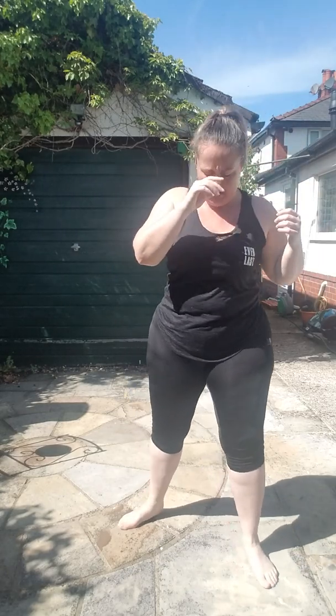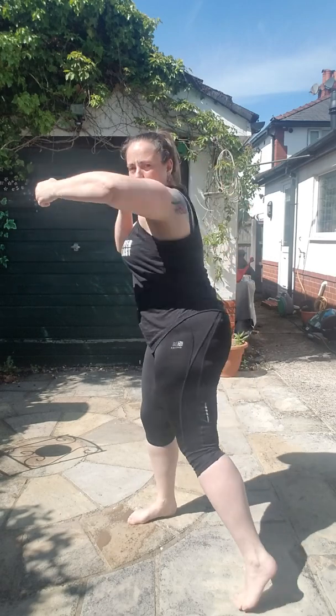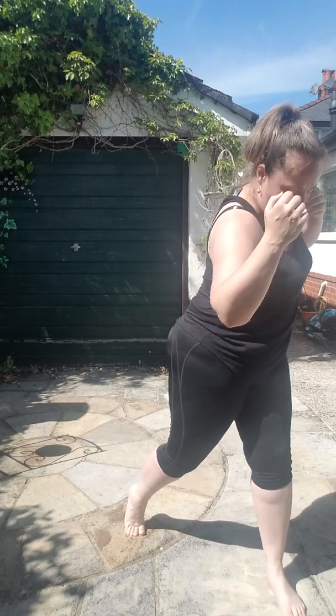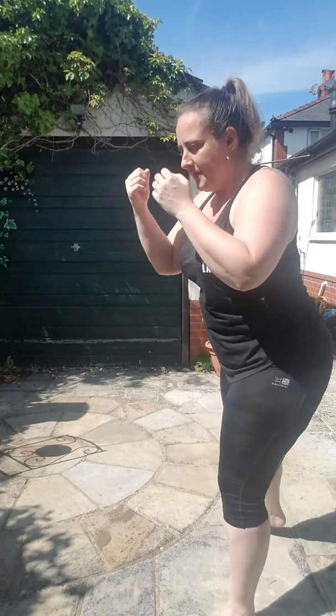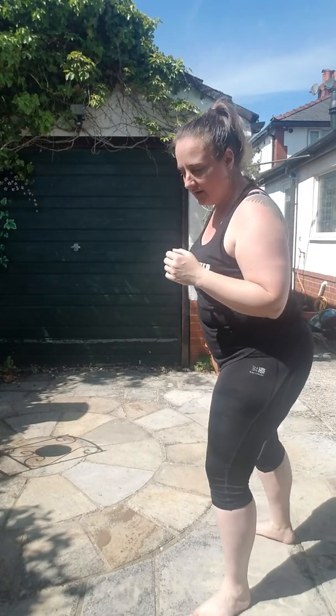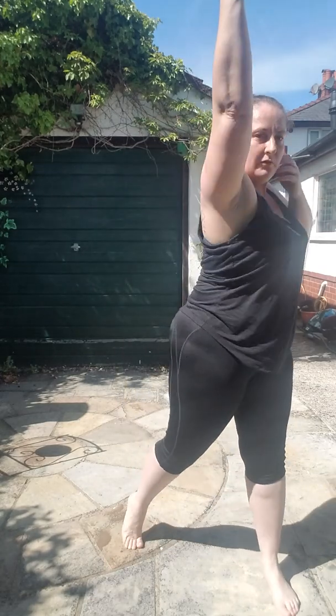Whilst you're doing every single strike. So after we've thrown this hook back, I'm going to drop and roll my shoulder towards my front foot, from this position. Might be better from there. Then, it always feels a bit weird, and you think it looks a bit silly, but I want you to try and almost straighten your arm up all the way to the ceiling, all the way up to the sky, wherever you are. So we roll and we push our arm up to the sky. Now, I know you've never seen anybody finishing off an uppercut like that on TV or anything like that, and it's not going to happen, you know.